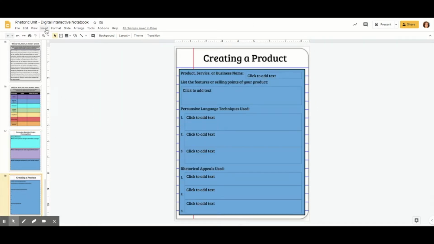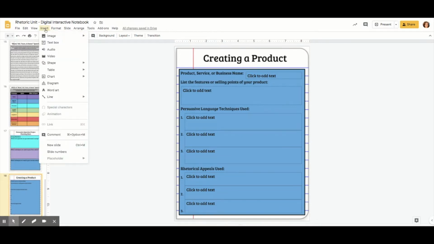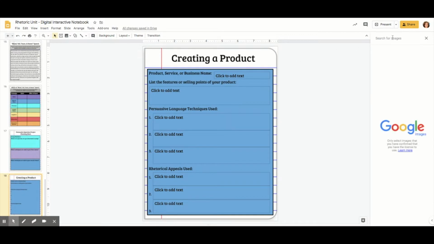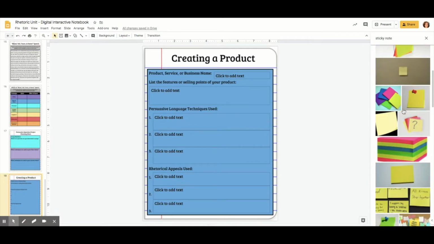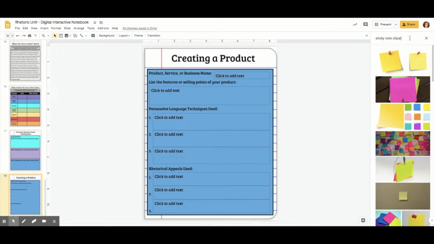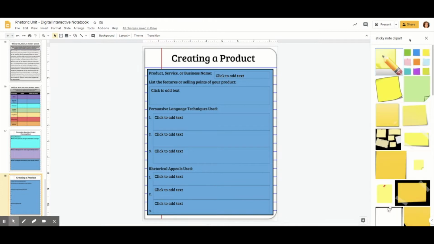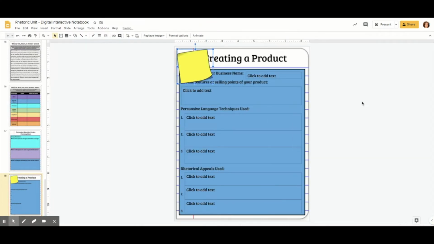So the way you're going to need to do that is you're going to go to insert and we're going to go to image. And I'm just going to search the web because it's pretty easy. I'm just going to type in sticky note. And you've got a bunch of different options. However, I want one that looks like clip art because I kind of try to stick to that style. And I like this one. So I click it and then I hit insert. Boop. There it is. And this one has a clear background, or a transparent background.